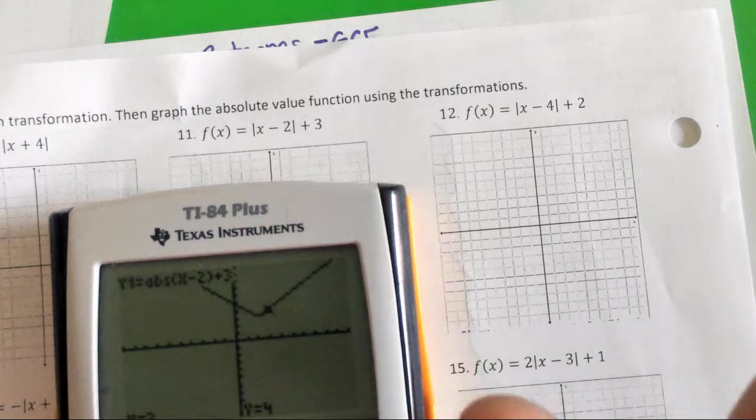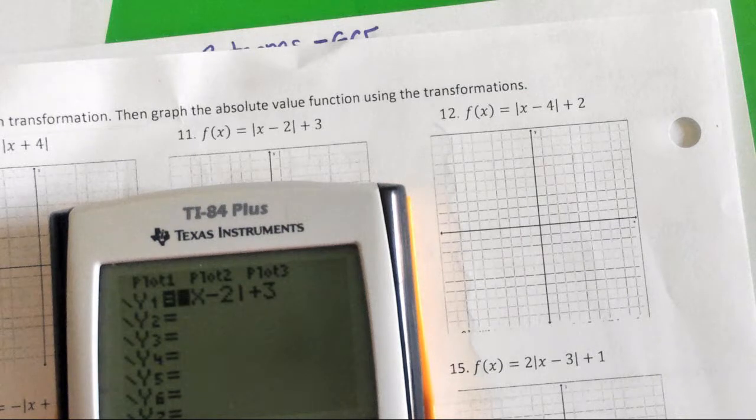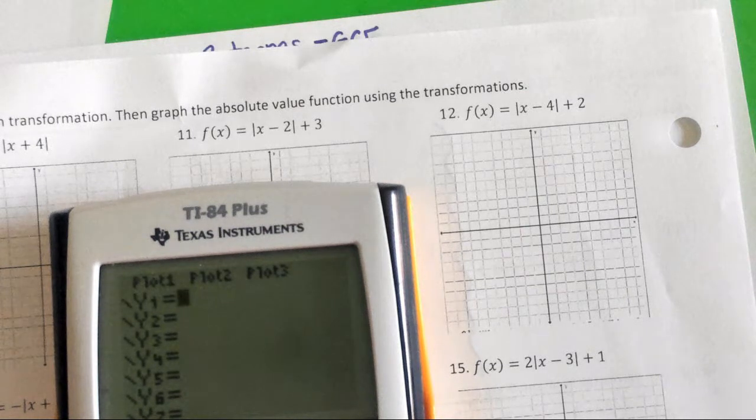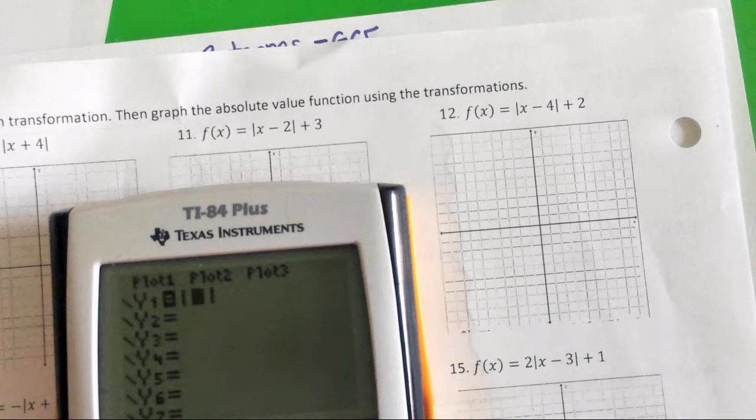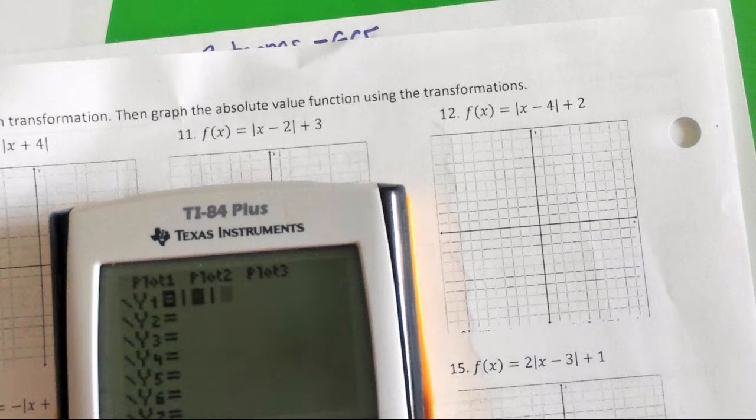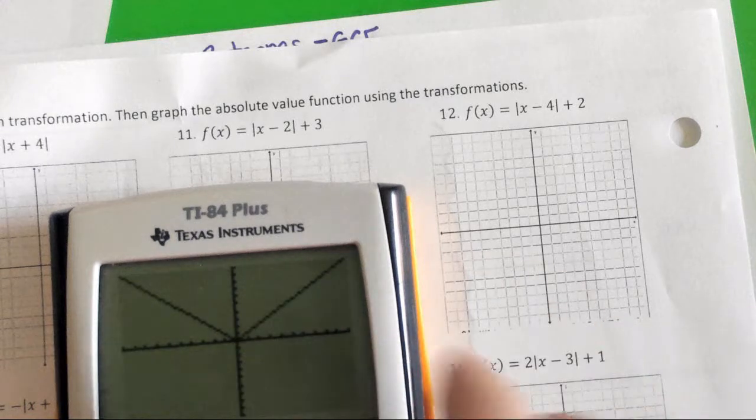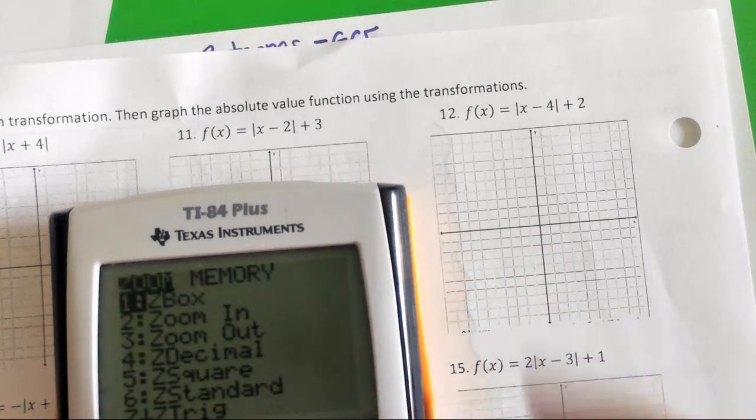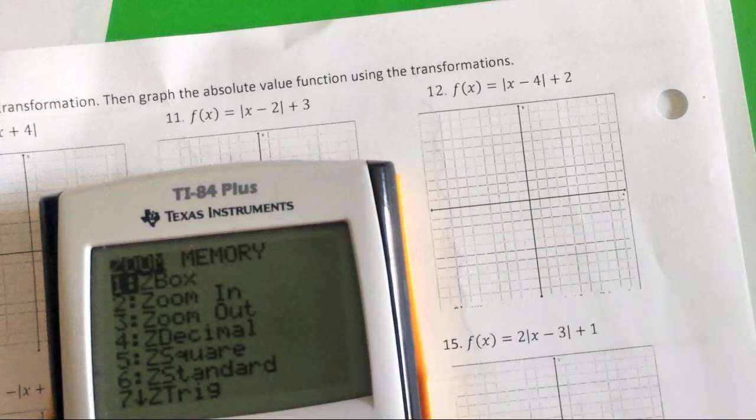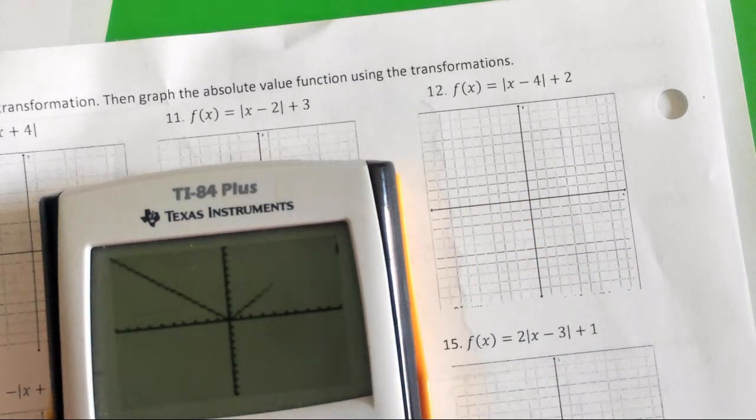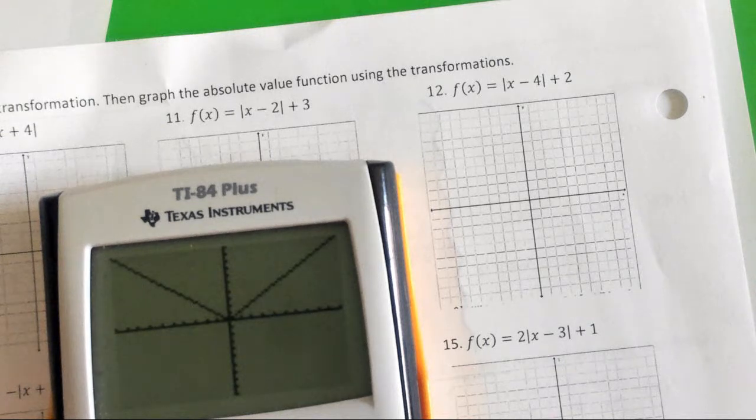Tomorrow, if your calculator does something crazy, and I mean truly crazy, I will help you. But otherwise, there's no help for the weary. Come tomorrow with the calculator. So let me remind you to get to that absolute value button. You press math, you scroll over to NUM, and ABS-VAL is the first one down. Don't ask me tomorrow how to graph absolute value in the calculator. I'm not going to help you with that. But if your calculator does something crazy, then I will look at that. Let's say you graph something and it's not shown good on the screen, and you want to change the zoom. If I press zoom, which one did I say was the best zoom to press after that? Zoom standard. If you zoom standard, life gets better. It'll zoom in specifically to your graph.